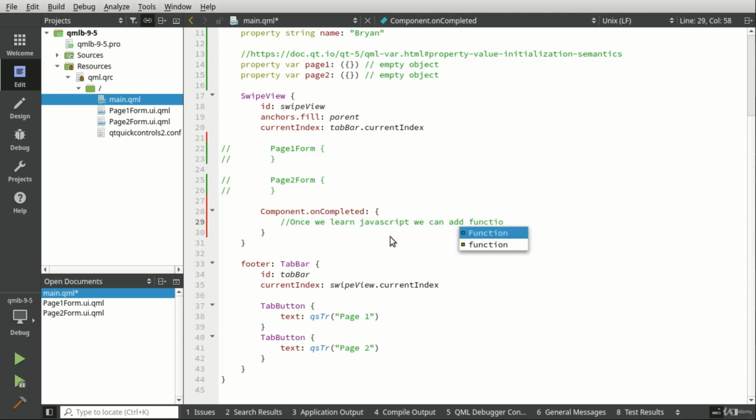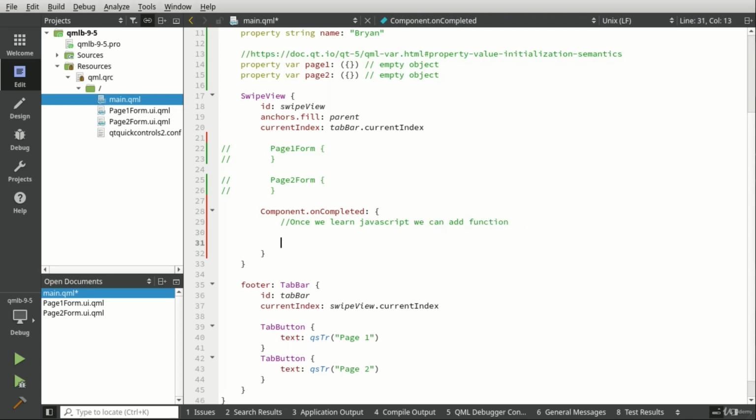We can add functions, and it's much more efficient as a function. I haven't specifically covered JavaScript yet because I didn't want to start with, hey, let's learn QML, but first let's learn JavaScript. I wanted to actually introduce QML and a lot of its components before we start adding the complexity of JavaScript, even though we've used some basic JavaScript so far. We're going to call this component. I'm going to lowercase that.